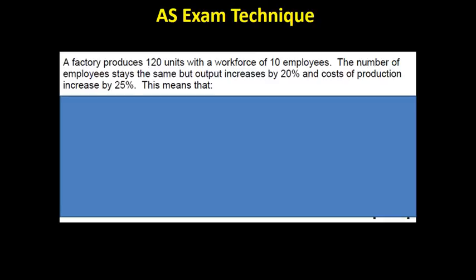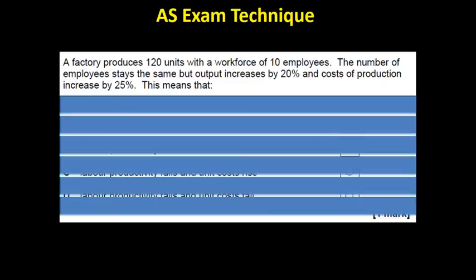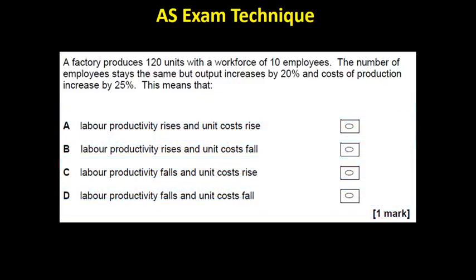Okay, that's what's going on here. But the costs of production have gone up by 25%. Okay. So maybe we're talking about unit costs here. And although labor productivity has increased, it looks like costs per unit have gone up even more. All right. Let's have a look at what the options are. So option A tells me that labor productivity rises and unit costs rise. And that's what I thought was going to happen from the clues that they've given me in the stem of the question there.